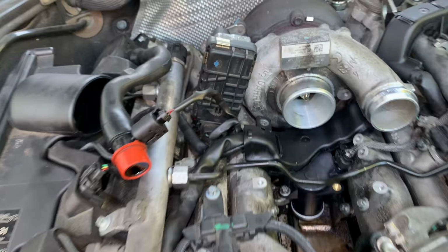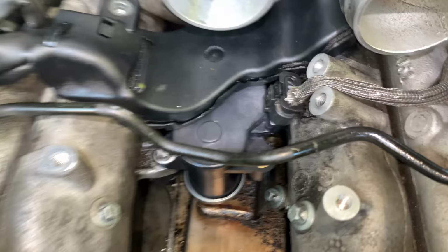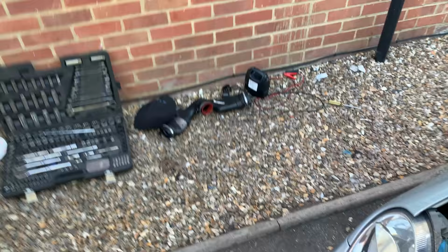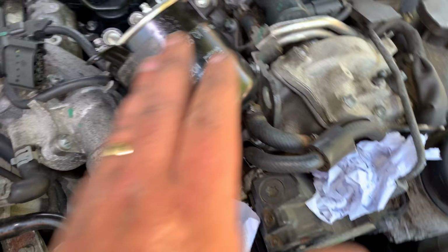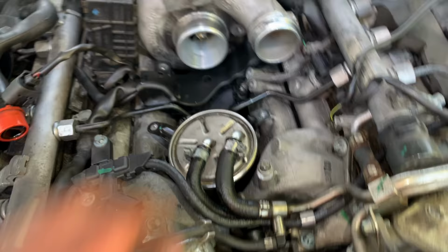That is it. Now I connect the actuator here for the turbo. I connected the actuator for the swivel flaps, and I can film now on the front quite easily. There's not much else to do now, to be honest with you. It's just a few pipes. When it goes in here, I left it a little bit loose because I need a little bit of slack here to be able to put that pipe in place. The oil filter can go back in if we can. There you go. And yeah, it's going really well.